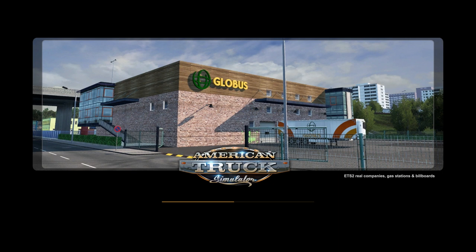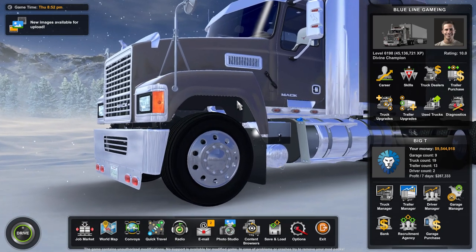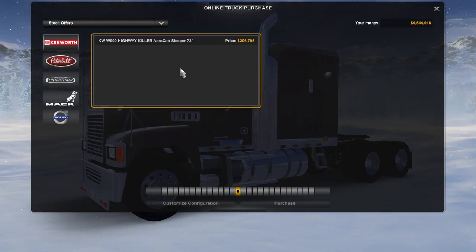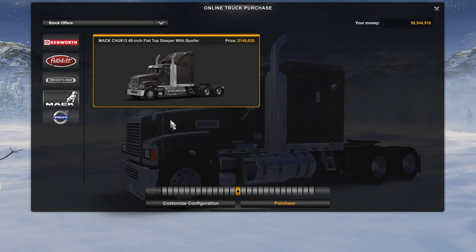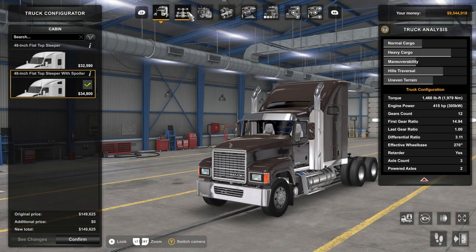Give it time to load. Alright, so we're going to go back into the garage, into here, go to Mack. Let's not mess with that engine. Alright, so we'll look at transmissions.